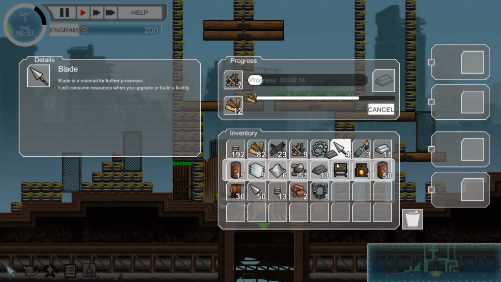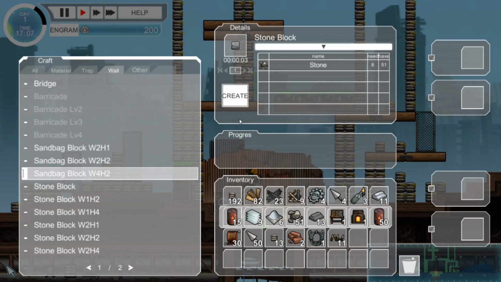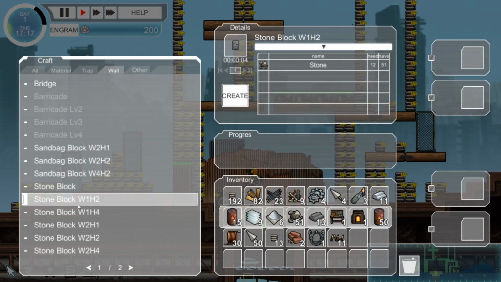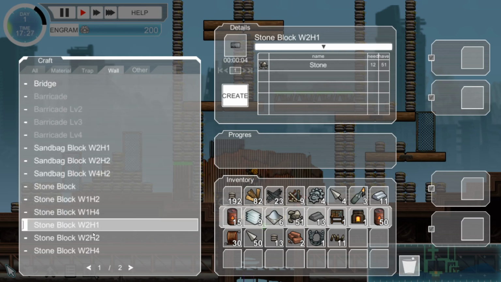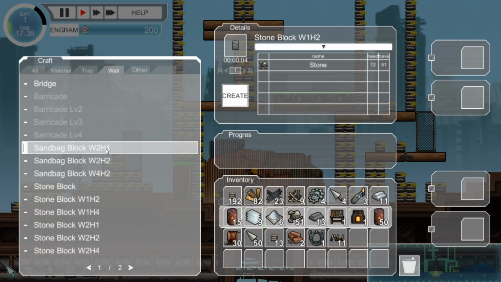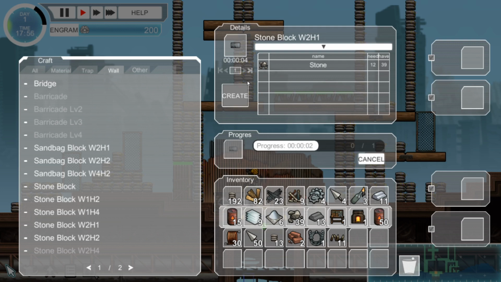So here we can pick up more iron plates, and then here we can pick up all 11 spikes. And now we're going to be making stone blocks. We could do a regular stone block, or we can do 2 tall, wide. Let's try to get wider. Can we get wider? Width 2, height 2. Width 2, height 1. Let's get these ones. We'll try to create as many as we can. Just 3 more.